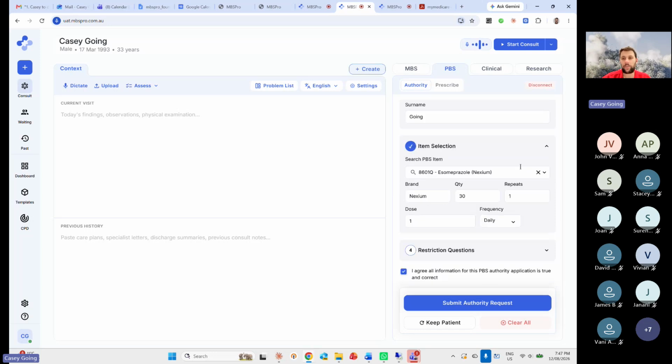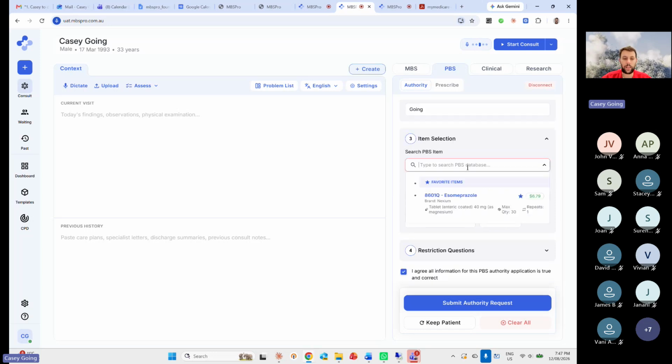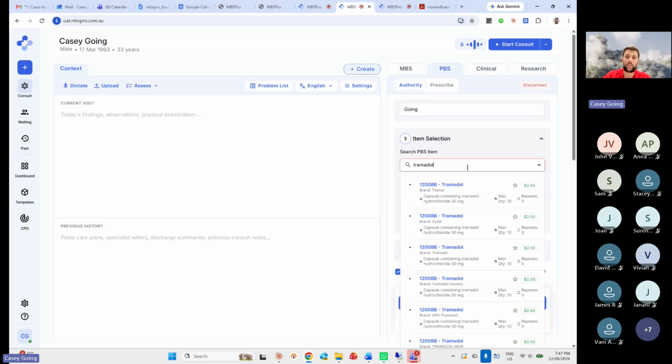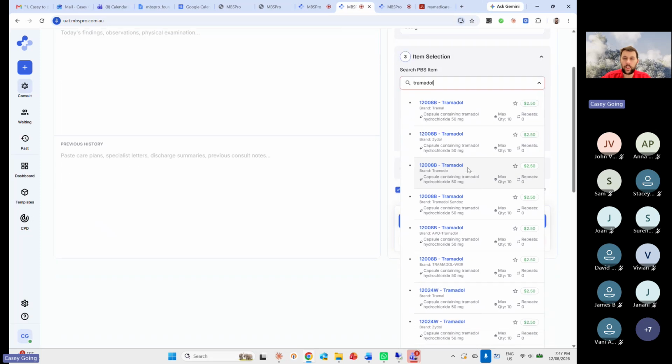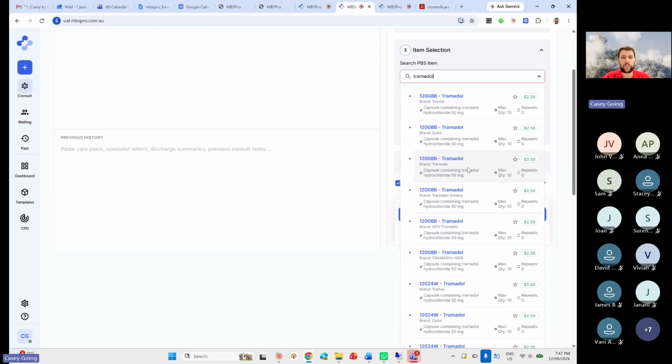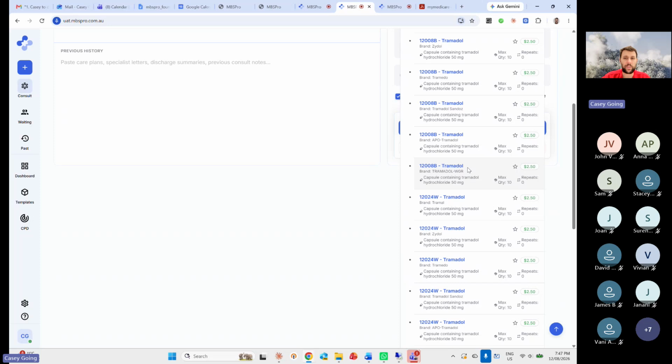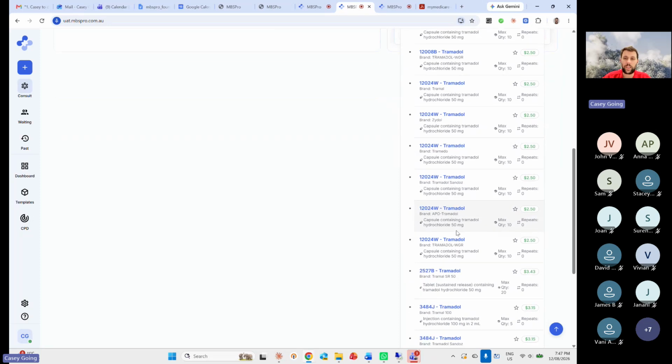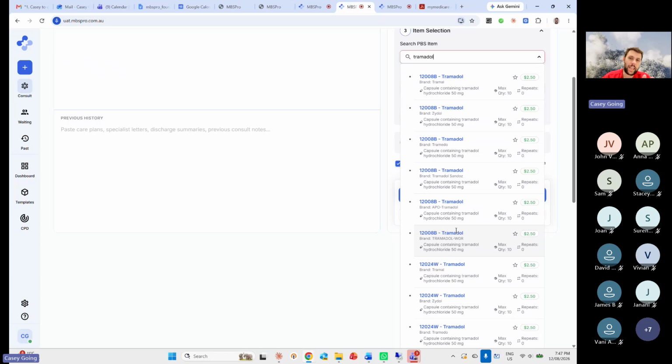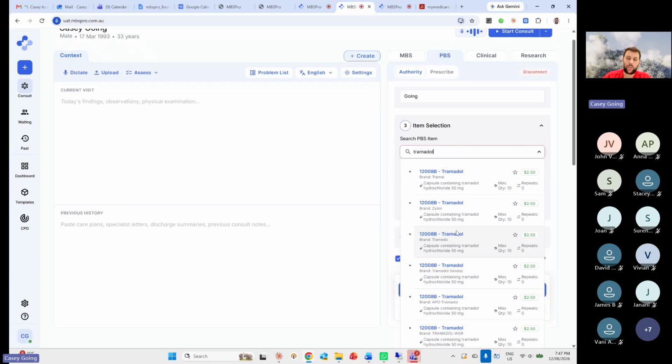Now, another error, which I'll show people, is with medications that can be prescribed by multiple different prescribers. So the most common that I see is tramadol, where there are, I think, nurse and midwifery prescribers, and I think even palliative care physicians, because it's used in palliation, I suppose, as well, for some of the injections and things like that. So you can see here, and look, this is not the best example of a tool that is completely schmick and slick.